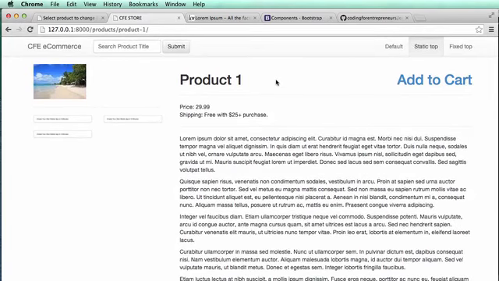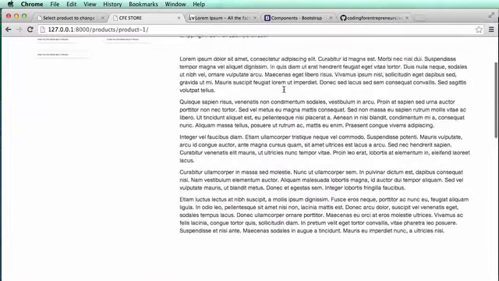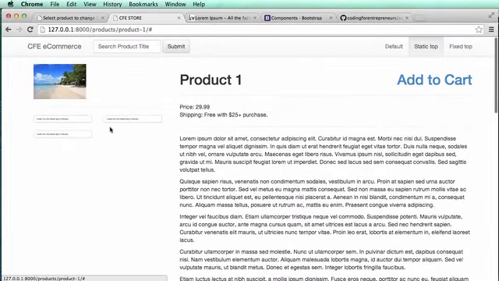It's really starting to shape up to a real product page. With a few exceptions, of course. And also, we want to have it to where when we click on these, maybe that image changes to whatever image we clicked on. So that's going to be another thing we'll have to work on at some point too. All right, so we will see you in the next one when we add the cart.